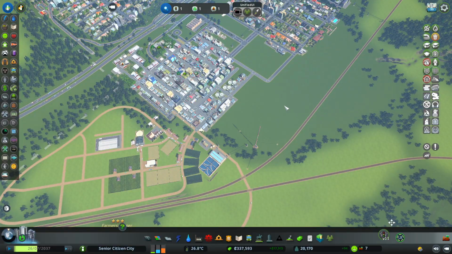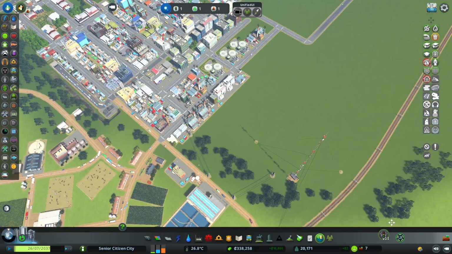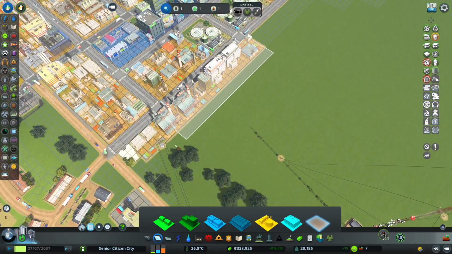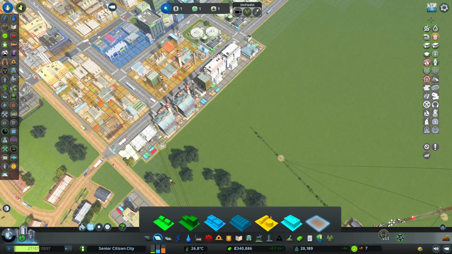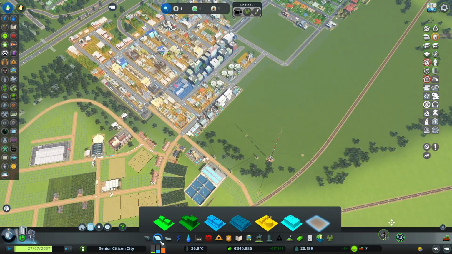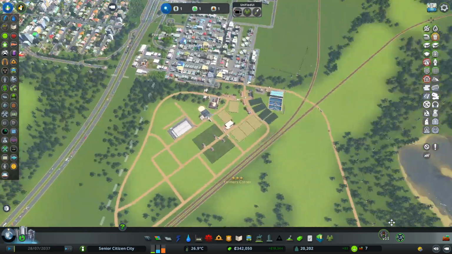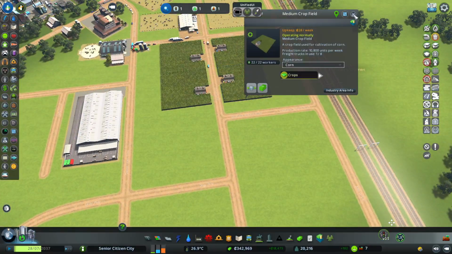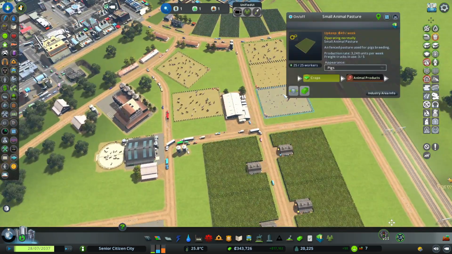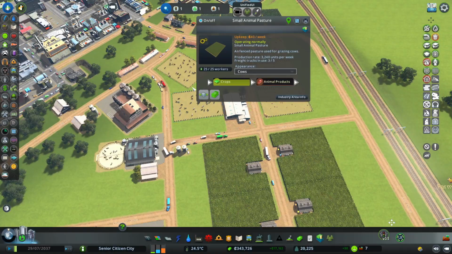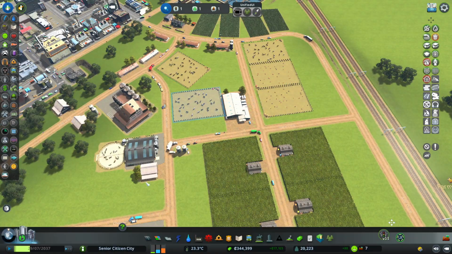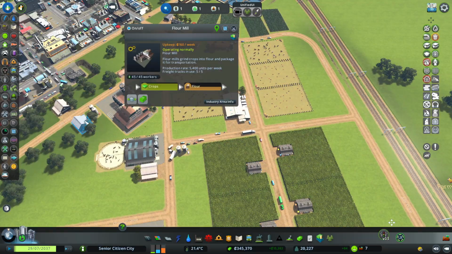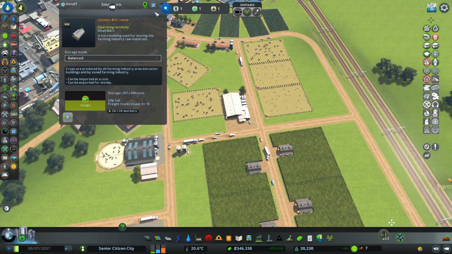Yeah, those buildings didn't fill up, so cut back some more regular industry zoning. All doing well.